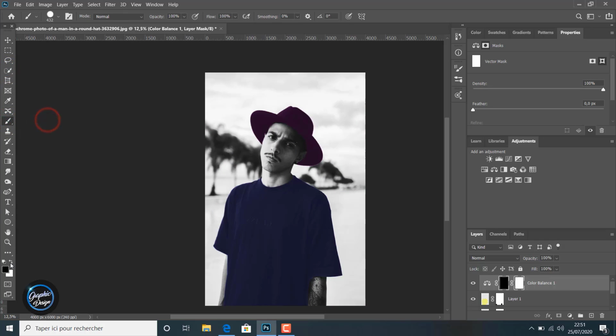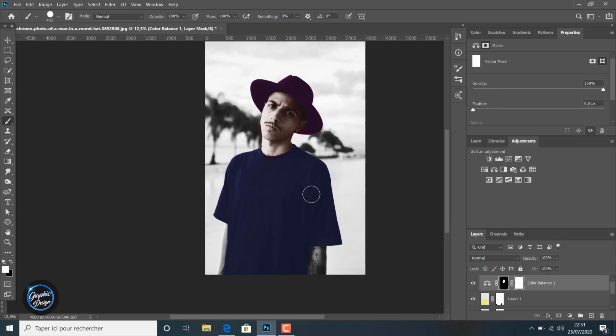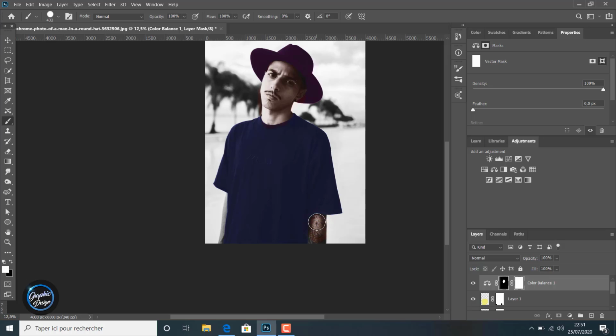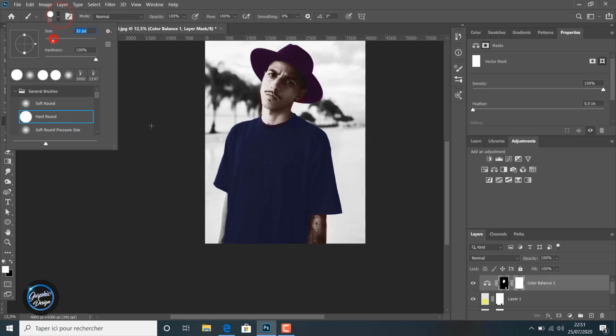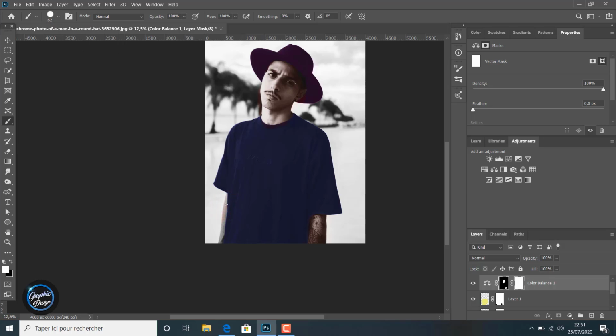So like you can notice here, we create a layer mask and we invert the layer mask to a black one, and we use the brush tool with a white color to make the effect, the color balance effect. We are making it applied on just these parts and not on the whole image, using the layer mask technique, of course. We make the brush very small to cover this hand here.